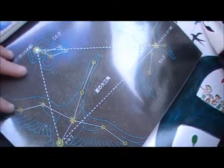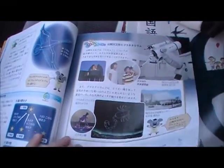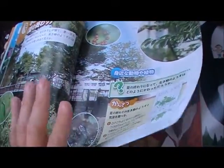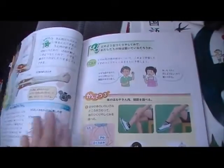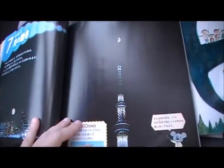Oh, so cool. Look at this. You see the stars and the constellation sheet. Why are our textbooks not this cool? That is awesome. They have a lot of pull-out posters and fold-out pages and a whole bunch of really cool things, like stickers in the back to use on some of your pages. I don't understand why Japanese science books, or even their math books, look fun to do. I would have been interested in doing it if my math book had looked like that, even though I don't like math.